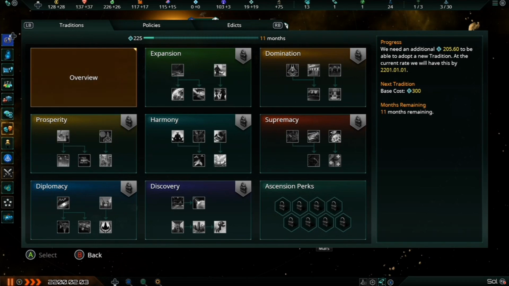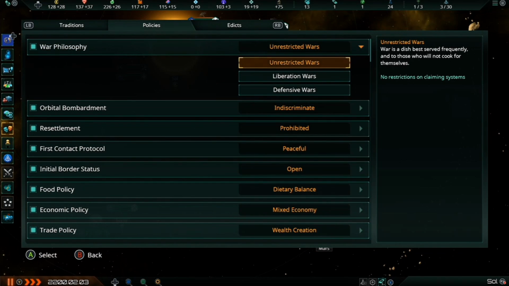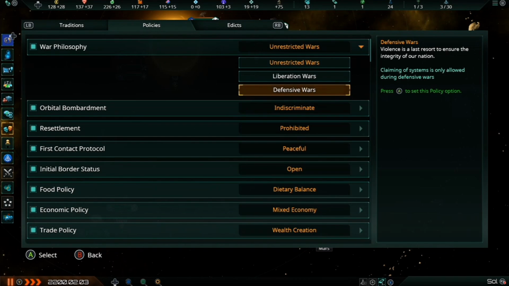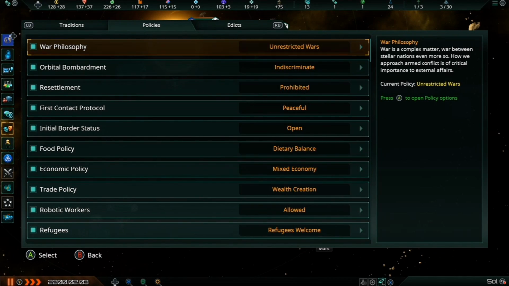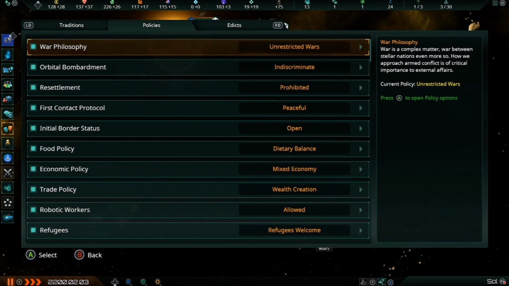There are two other tabs which are quite important in the society screen, namely your policies. Your policies determine the various interactions that go on within your empire. You can change these policies at almost any time, but you cannot flip-flop back and forth. For example, if you decide that your war philosophy, you don't want unrestricted wars where you can declare war at any time on anybody with a valid reason. You just want to sit back and worry about if people declare war on you and defend yourself by changing it to defensive wars. Once you do that, you cannot change it back to unrestricted wars for 10 in-game years. So whenever you change a policy, you cannot simply change it back whenever you want. You do have to wait the minimum time limit of 10 years.